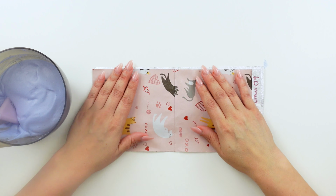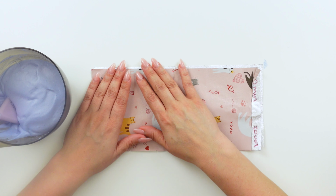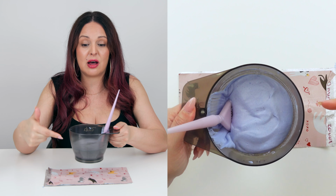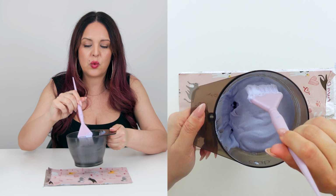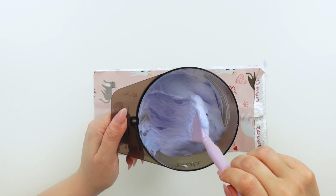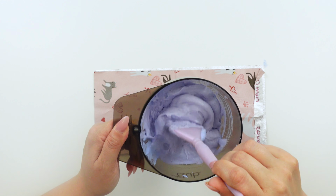Now that it's been 60 minutes, let's take a peek inside of what's going on with this 20 volume foil. Immediately I can feel a little bit of swelling action, kind of middle of the road swelling action. It definitely feels a little puffy for sure. And what I'm seeing in the bowl is a lot of swell factor. We've got quite a bit of swelling going on and lots of little air pockets. This feels super fluffy, although it's not really collapsing as quickly as I thought it would. So this is pretty high on the swell factor for me.